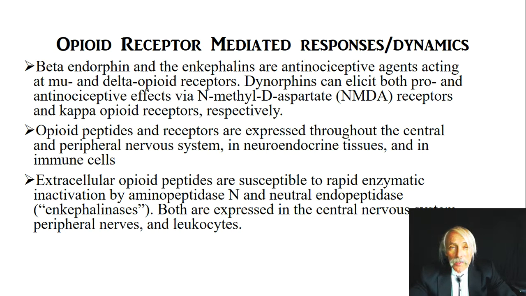The dynorphins can elicit both a pro- and an anti-nociceptive effect, because they bind not only to the kappa opioid receptor, they also bind to NMDA receptors, right? So that's a totally different, bipartisan effect, if you will, for the dynorphins. That's why they're called dynorphins, because they have diverse or dynamic or two-dimensional roles, right? They bind to an NMDA receptor as well as to a kappa opioid receptor, or KO. Okay, so they have different functions.